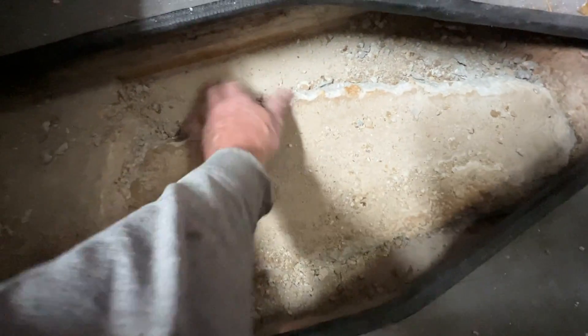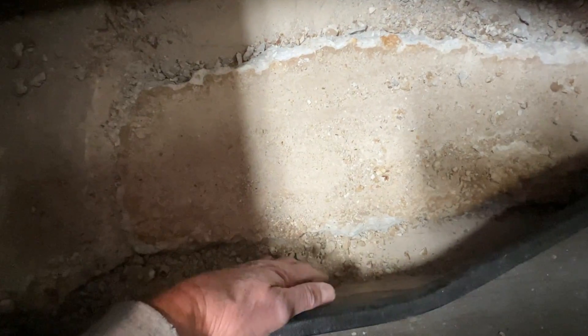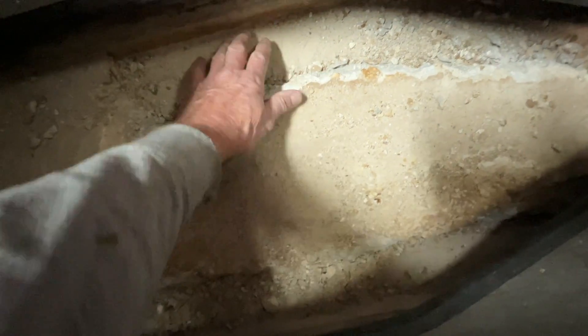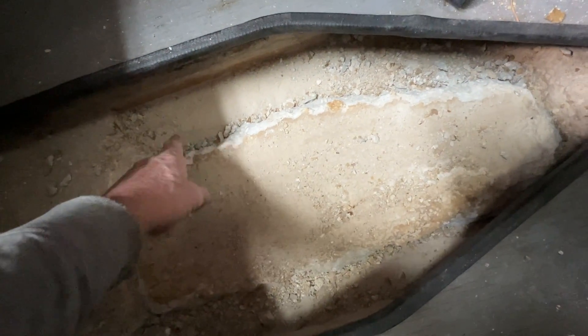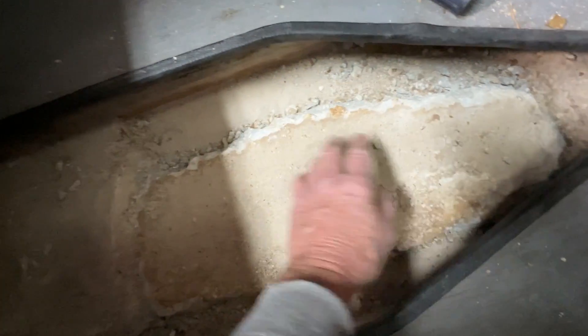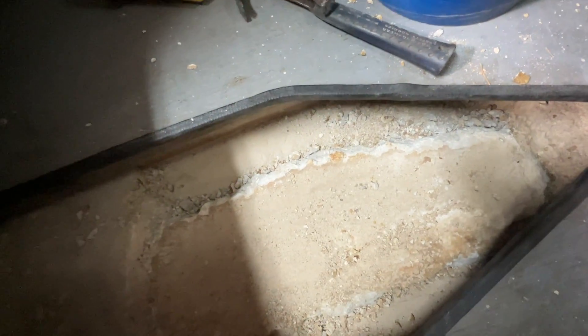This is actually the fiberglass hole right here on either side. So the concrete is pretty thin right around the edges, but then it gets deep here in the middle where it goes down into the keel. I usually start with the edge where it's thin, where I can bust that up pretty easy. You do have to be careful not to gouge into your fiberglass hole there.